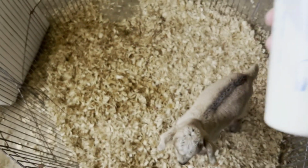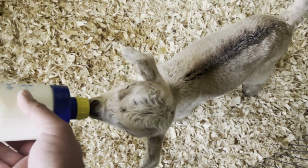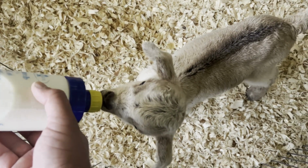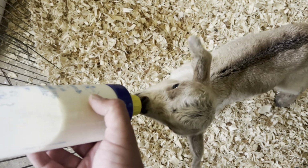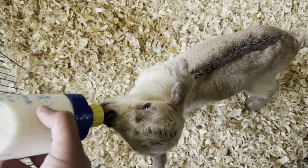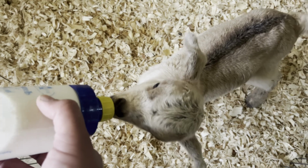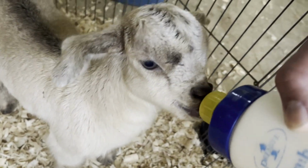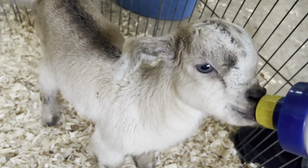Now, getting your kid to latch onto the actual baby bottle can be a little bit tricky, especially for the first couple of feedings. But what I do is I pick up the goat with my left hand, put her underneath my armpit, and then with my left index finger I'll maneuver the mouth open, and with my right hand I'll put the nipple of the bottle inside the goat's mouth. I'll squeeze a little bit, doesn't take much. They'll start realizing that milk comes out of there, and by the third, fourth feeding, as you see here in this video, they pick up on the bottle really fast.